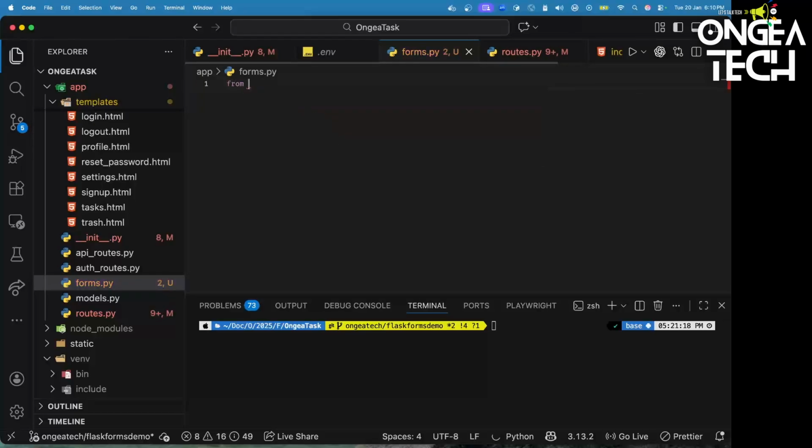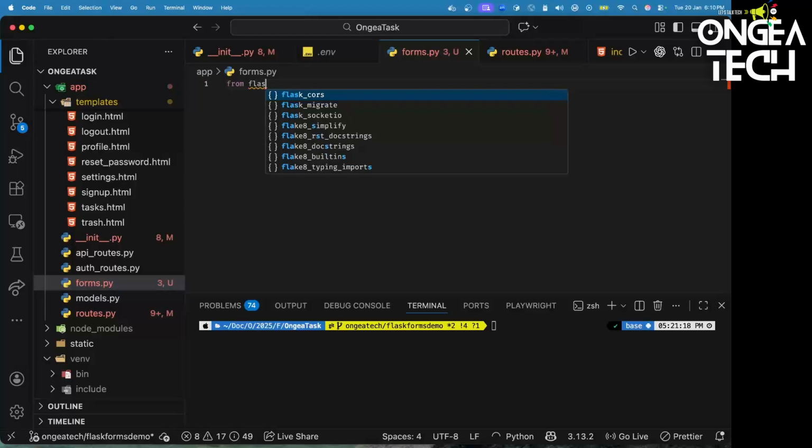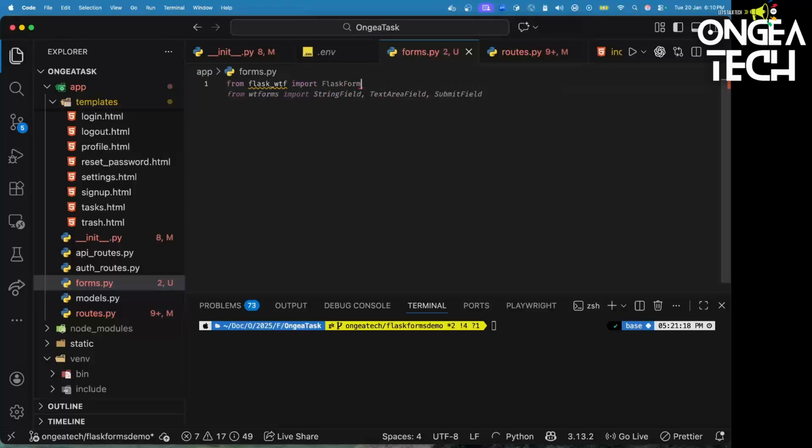So we'll do from flask_wtf, we'll import FlaskForm, and then from wtforms we'll import StringField, which we'll need for the title.